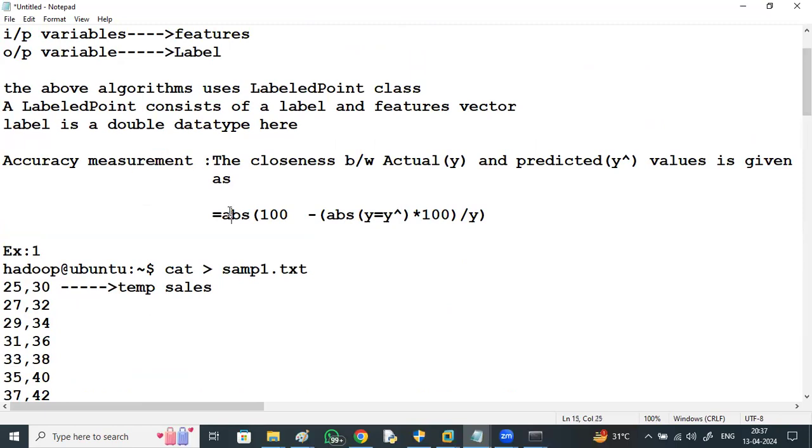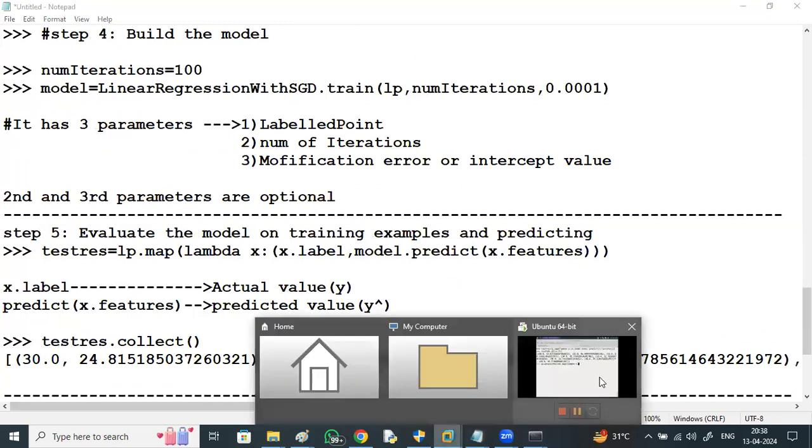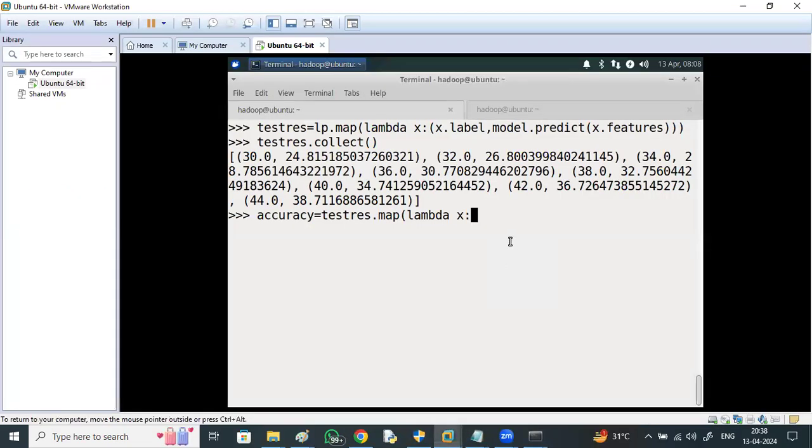Accuracy measurement: absolute of 100 minus absolute of y minus y cap into 100. This is the formula for accuracy measurement. Now try to do the same thing here. Accuracy measurement, test results dot map, lambda x.